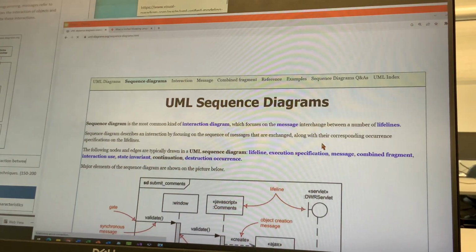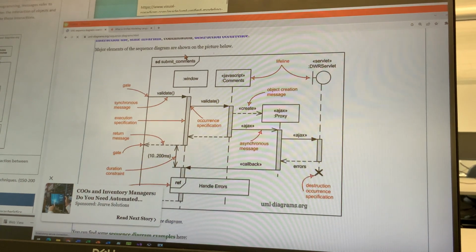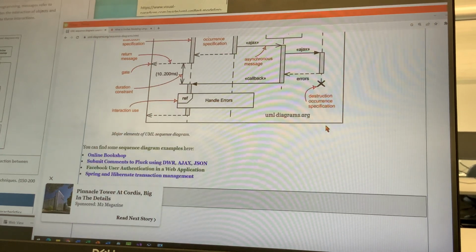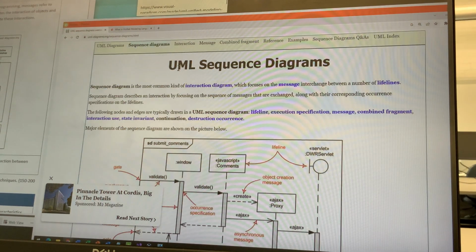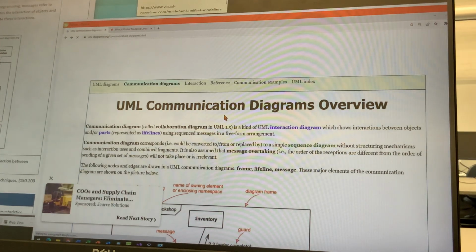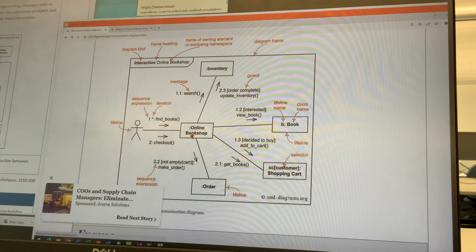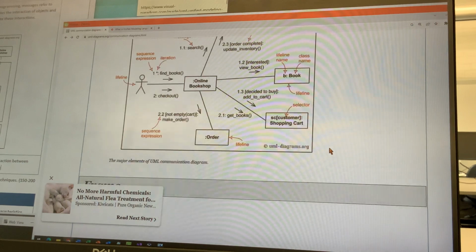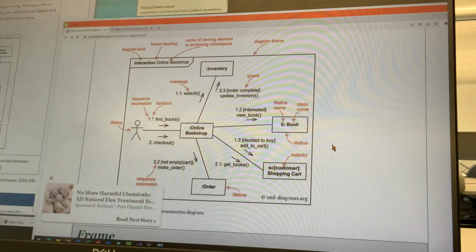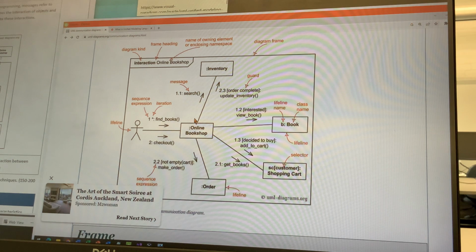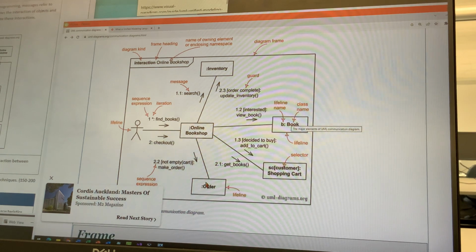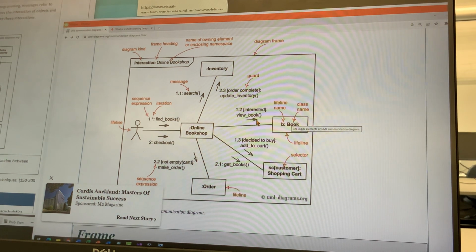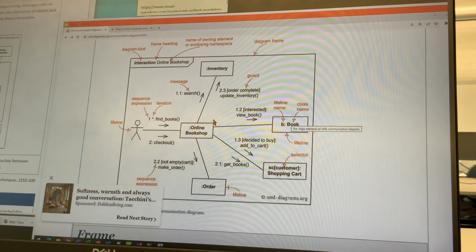Now, if you look at this, this is your sequence diagram, is that right? That is the same as what we saw before, the sequence, and that can be represented as a communication diagram as well. Alright, so where is that? This is the communication diagram. Very similar to the sequence diagram that we saw earlier, but what is the difference? What are the similarities first? Look at the boxes here. The boxes represent objects. Very good. So we can see the objects or the systems, right? And then we can see the messages that we send to each other as well, between the systems or between the objects.